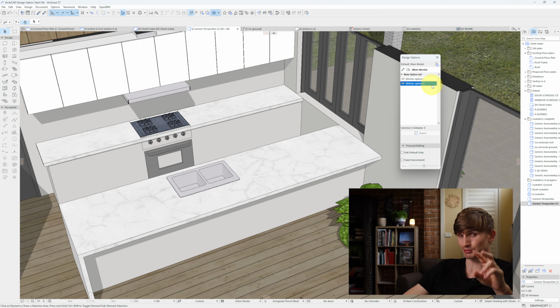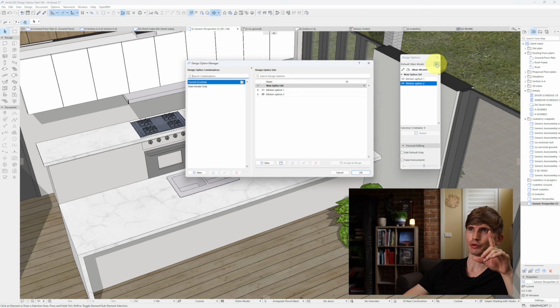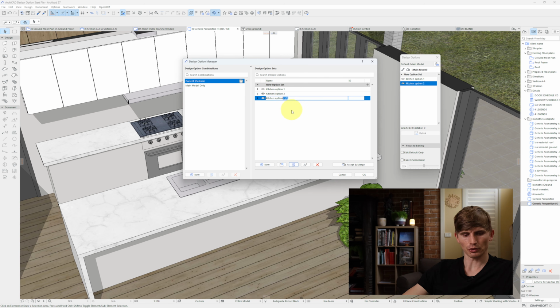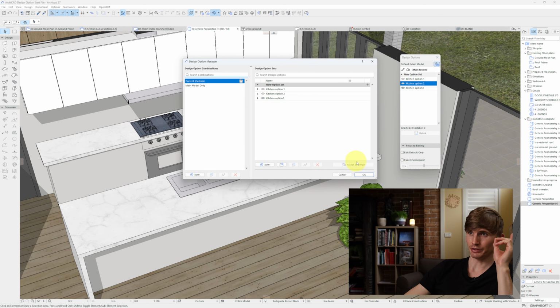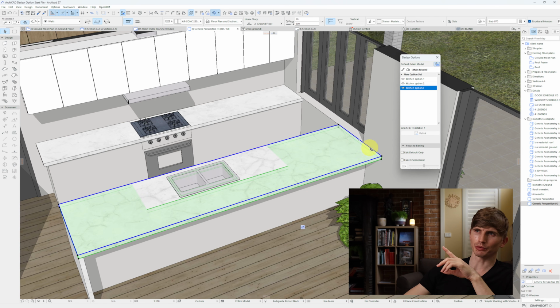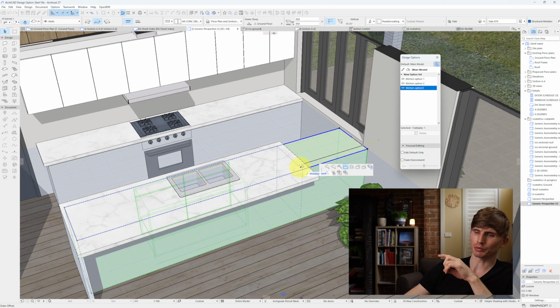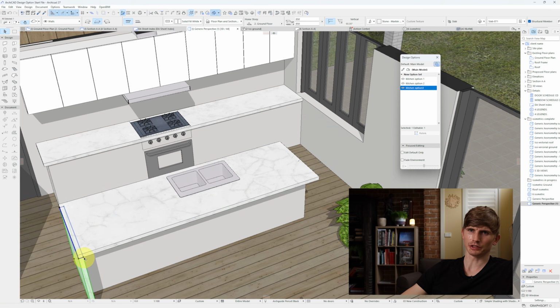So we've got a second option, but let's go to a third option. So we'll go to our design manager, we'll select our kitchen, and we'll go duplicate, we'll go OK. We'll call this one number 3. We'll turn the eyeball on and go OK. From here, I'll adjust this one as well. So I'll just pull this one in, say 1 meter, turn this one into an island bench. I'll bring this one in here as well. I'll duplicate this edge from just over here, and I'll bring this over to this edge just here.